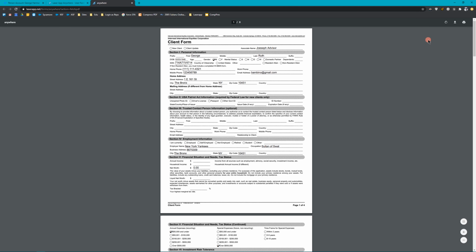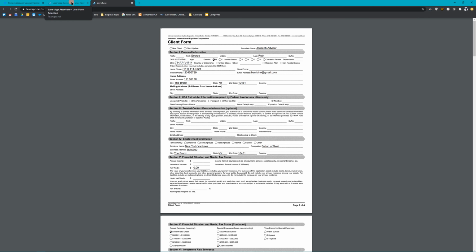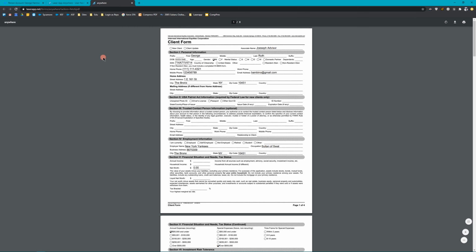And from here you can save it as a PDF, or you can print it off and go for wet signatures. But normally you're just going to want to save it as a PDF and upload it to something like DocuSign. Now one of the things to note about DocuSign is that Laserapp Anywhere does have the DocuSign functionality built into it for e-signatures, but the Intervest forms themselves do not have the e-signature functionality. So most of the time it's just going to be a lot easier if you have all of the forms filled in, go to print preview like here, and then upload the PDFs to DocuSign directly or whatever e-signature platform you're using.